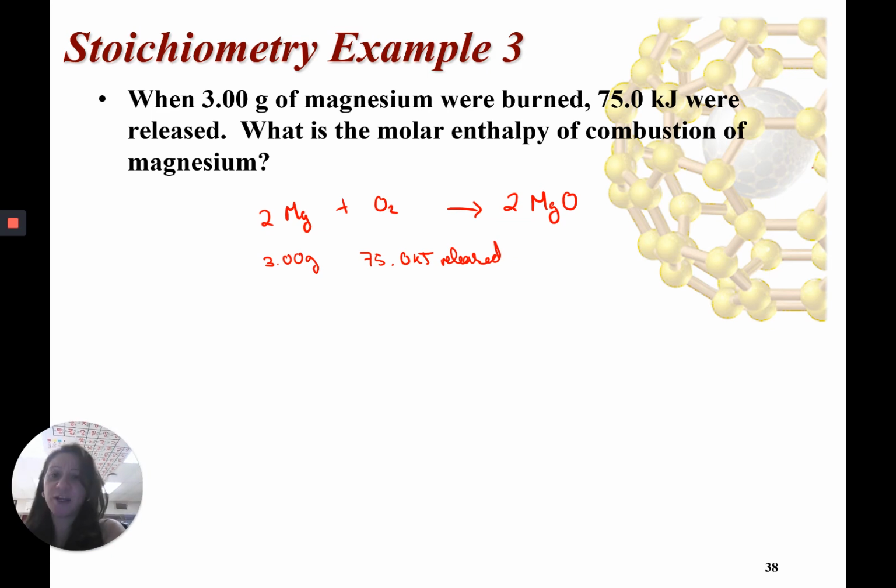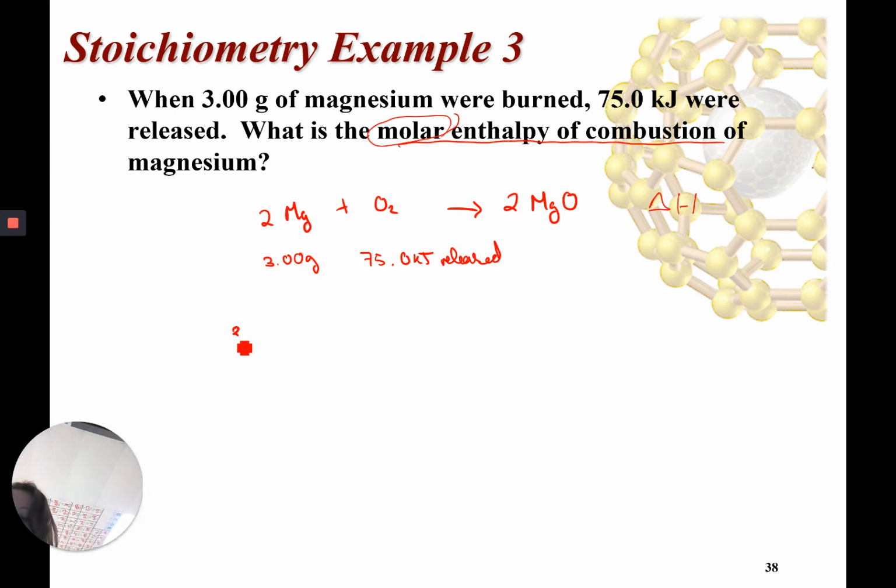So what are they asking for? They are asking for the molar enthalpy of combustion. Let's think about what that means. Well, enthalpy means heat of combustion. So the delta H when I burn this, right? So the delta H for this reaction. But it says molar. So that means I want the heat per mole. So not just kilojoules, but kilojoules per mole. So there's a couple of ways to do this. Since I want it per mole, I could figure out how many moles are in the 3 grams and take my kilojoules and divide by the number of moles.